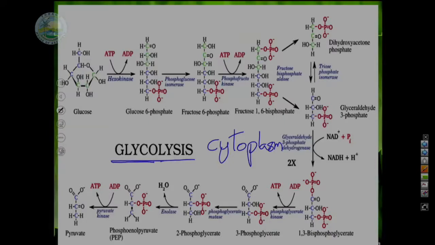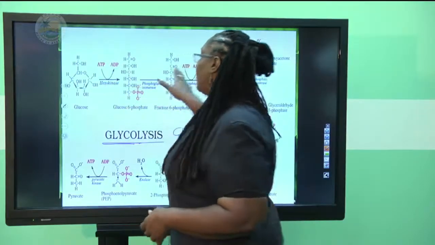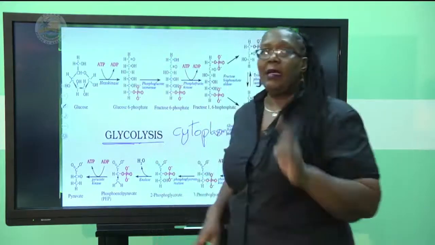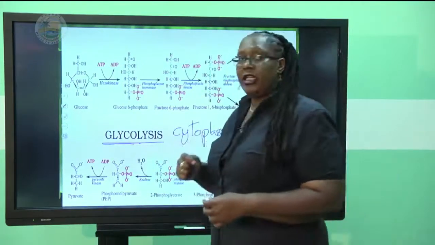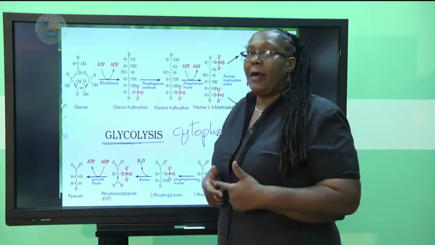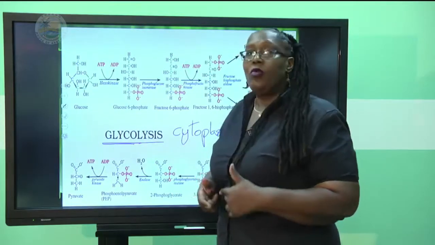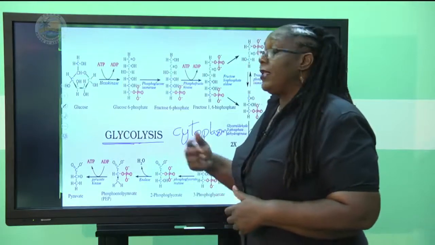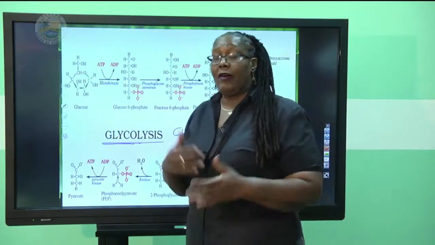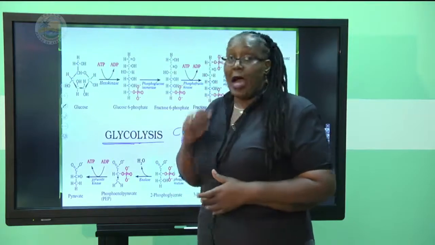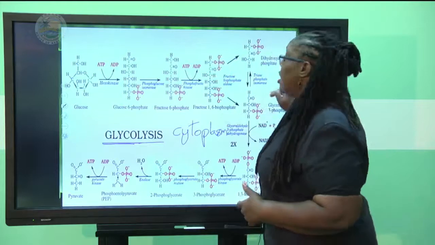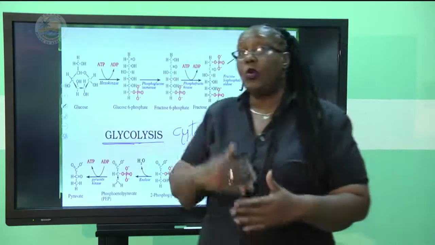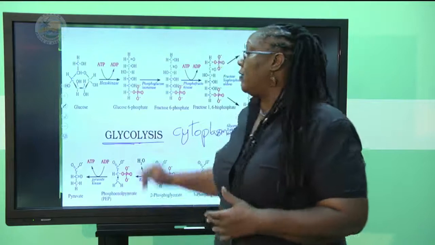So again, you are not required at this level, that is CAPE level, to know the exact nature of the molecules. But I deliberately put this diagram here because I wanted you to have an appreciation to be able to follow how it is happening. You know, how the molecules are moving and how the changes are occurring. We will see in the assessment that we have for a CXC past paper question, you are required to know what is happening at each stage, especially for the first part of this process, because there are two distinct parts of this process of glycolysis.